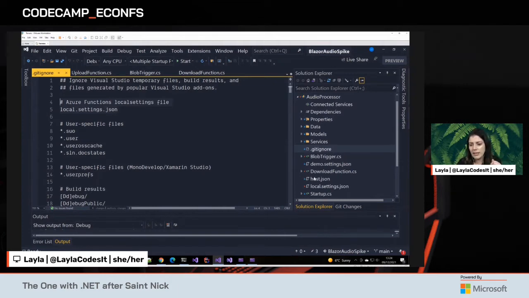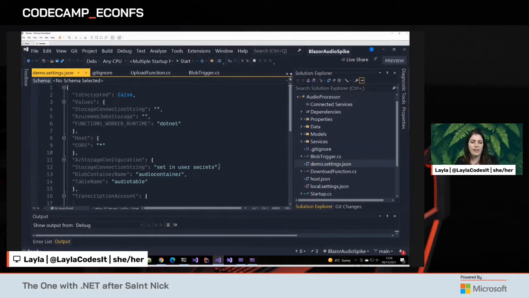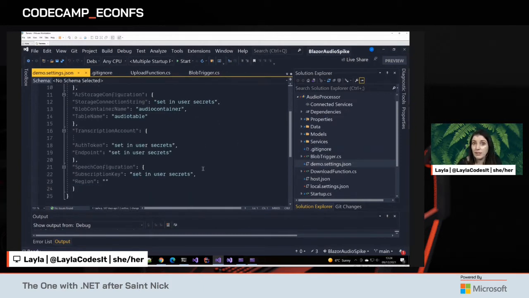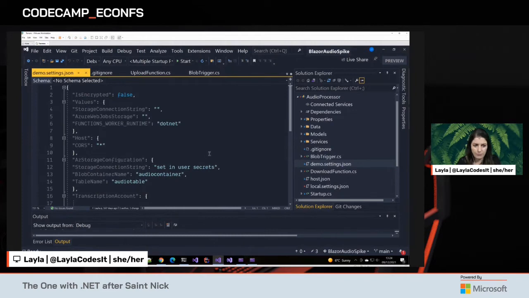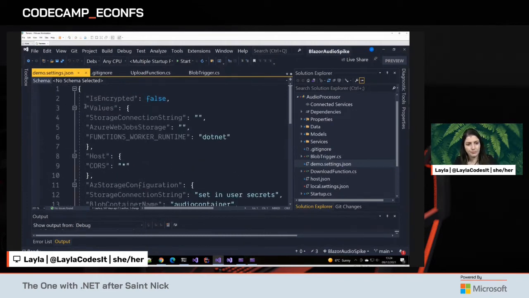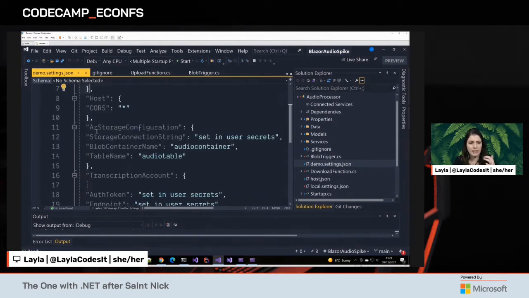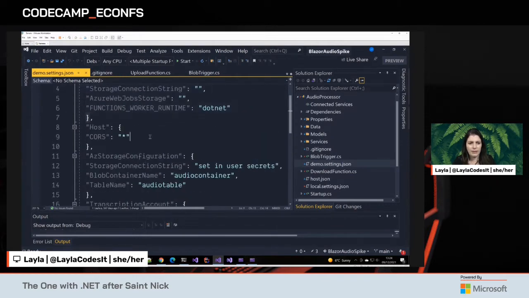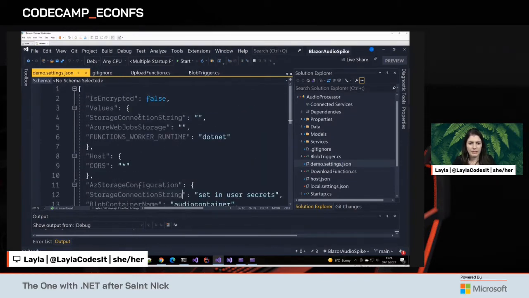So you'll notice here that I have my local settings, and then I have demo settings. You can see it's like set in secrets. Yes, you can use user secrets in here. But you may also notice that I've got the values that came with that. And then outside of that, I have lots of other stuff. You may also notice that, hang on, is that not the same as that? It is. So Azure Functions are very convention-based, and I'll explain that as we go along.